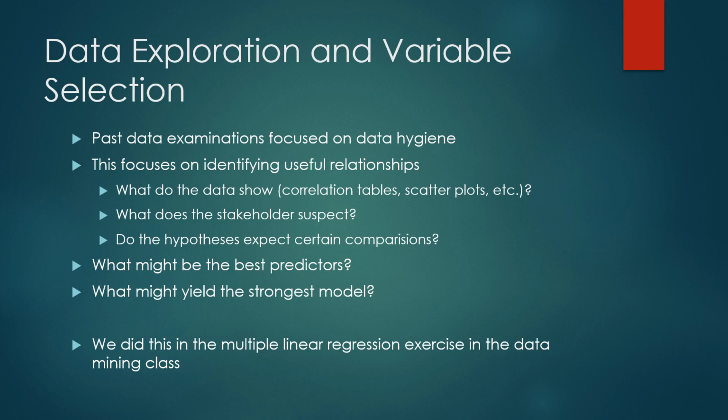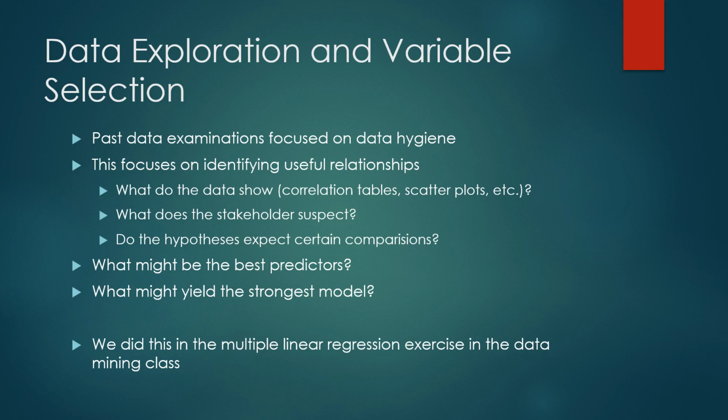And the best example I could come up with for this is when we did the multiple linear regression models in the data mining class. We did this very work. We went through and looked at correlation tables to try to identify variables that had a reasonable amount of relationship that we could take advantage of.